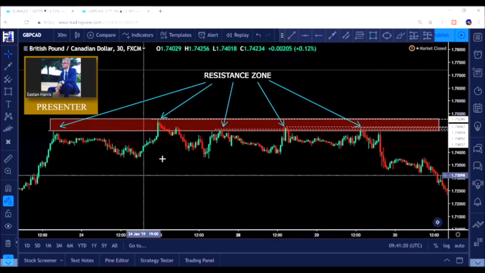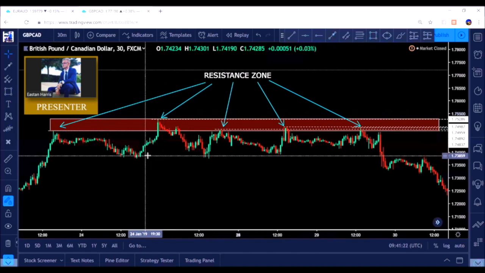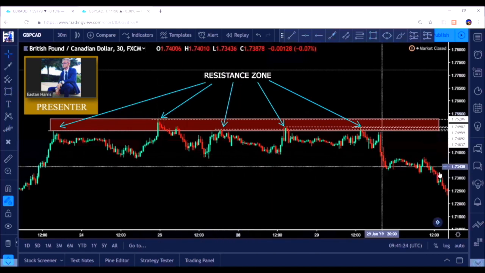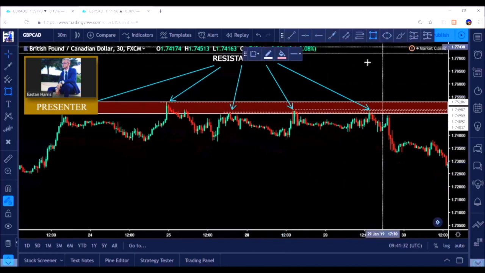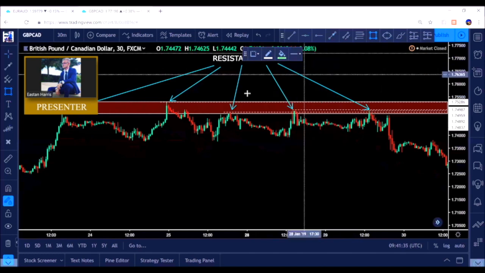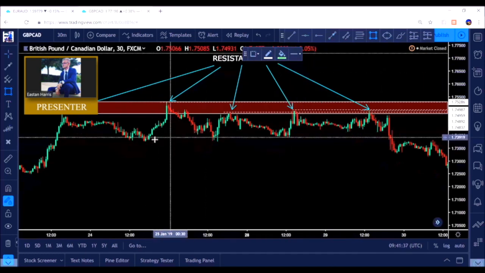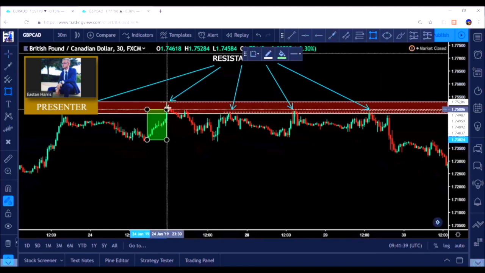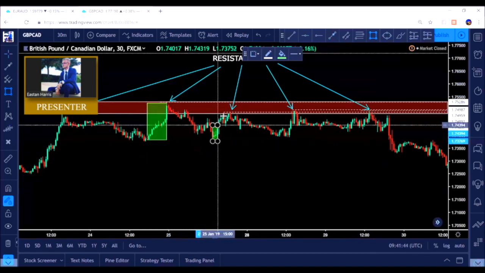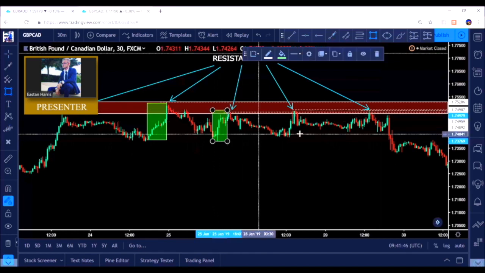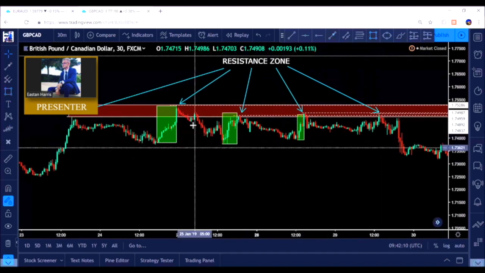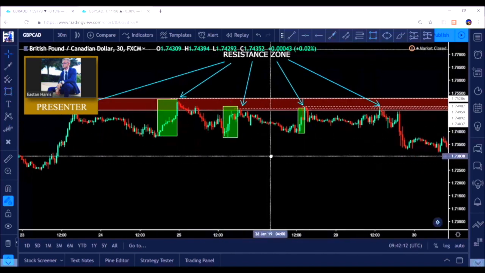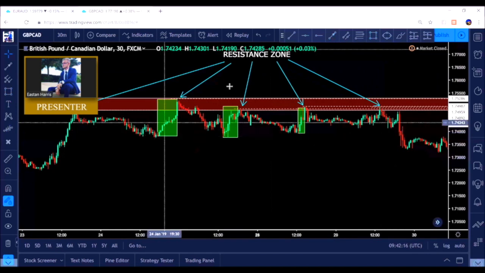We're going to do the same thing to our support down here. There is a support, so let's mark that up. So for support, we need to figure out where are the bullish moves originating from? Where does this move come from? Where does it start? Where does it originate from? Where does this push originate from? We're going to find the parameters of our zone, looking for where the market is creating these bullish moves.